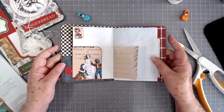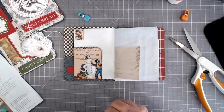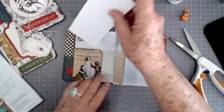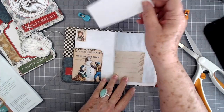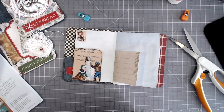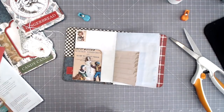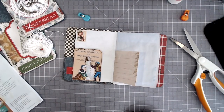There we go. Look at that. I like that. I'm going to use that as a little tuck. See, I've got my number 1 there. So you have a little tag or something you can tuck in there. Let's see what we have. Nope. Let me look right here. It would be so much better if I had all this cleaned up so I could see what I've got.